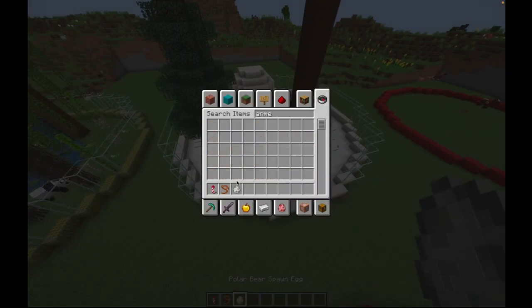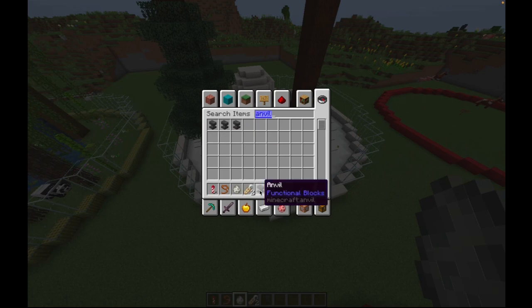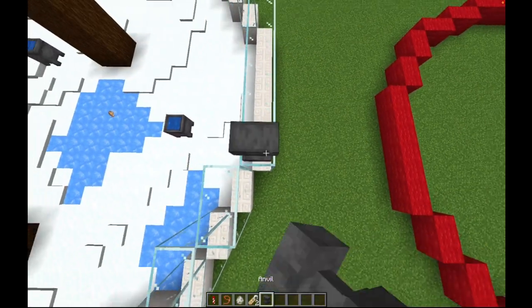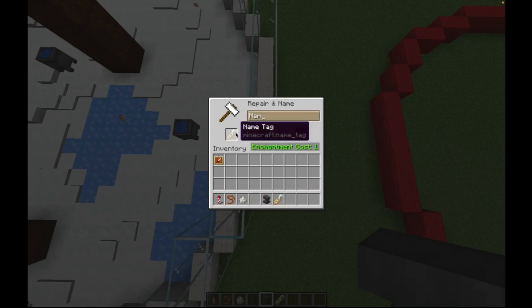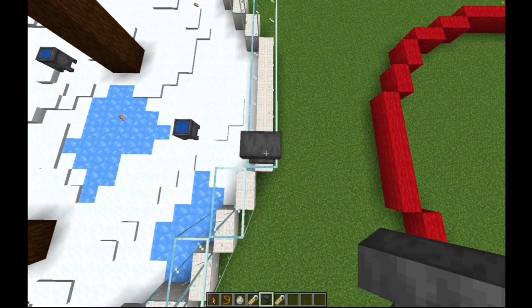So I'll get the polar bear's name tags and an animal. Okay. Let's see. Well, someone's going to be called Snowball. And the other one is going to be called Poof. No, actually, I think it should be Snowy. Very original, I know.